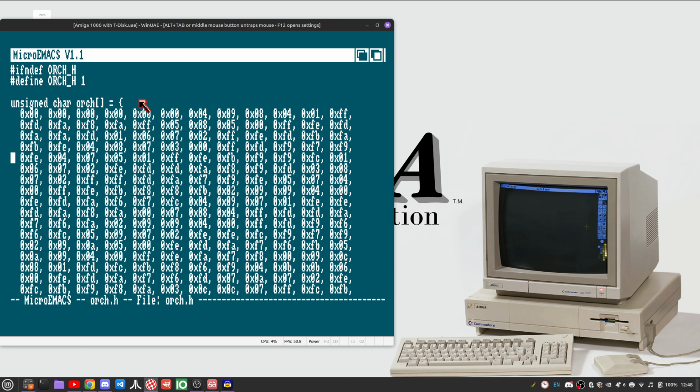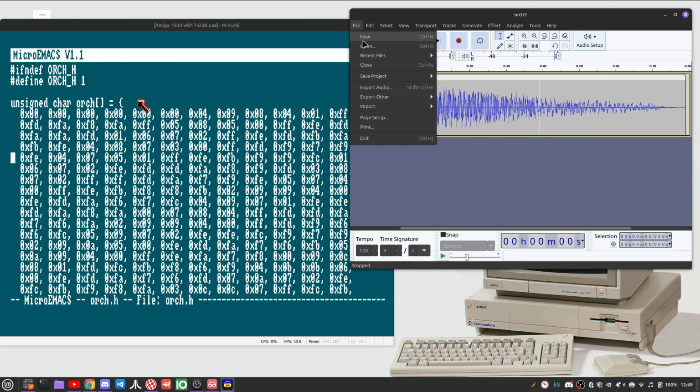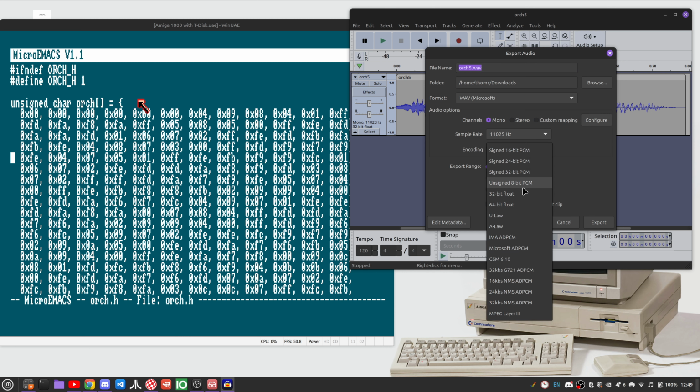It happens to be in what's called 8-bit signed format. And you can take a look and see the original sound right here in Audacity, which was pulled from a Fairlight CMI Series 2. And you can see the file here, and if we export that audio, what we wound up doing was lowering the sample rate a little bit to 11,025 Hertz. Sure, why not? I could have lowered it further and gotten a bit more space out of it, sure. And it needs to be signed 8-bit PCM.